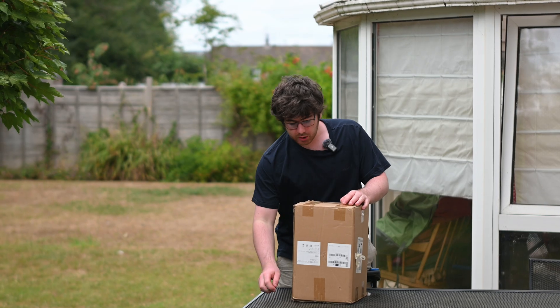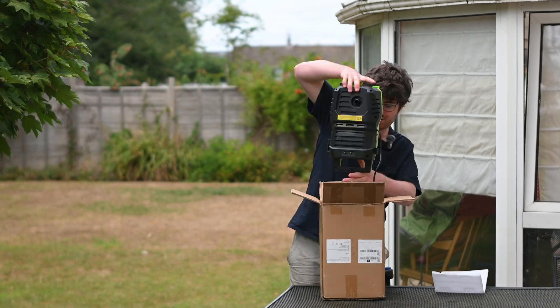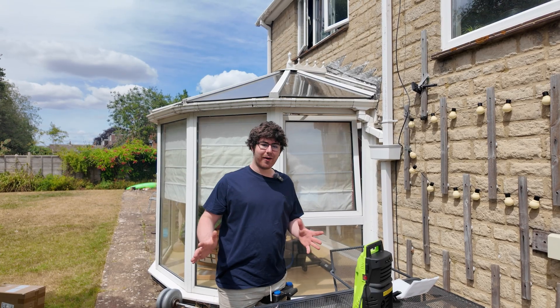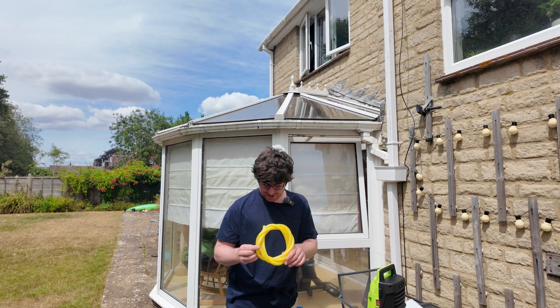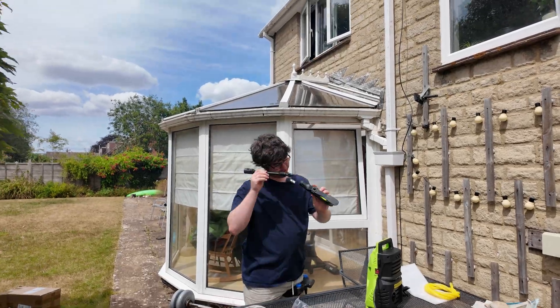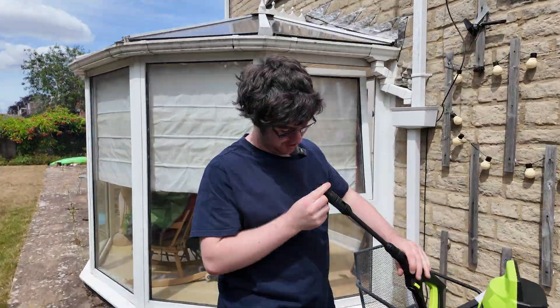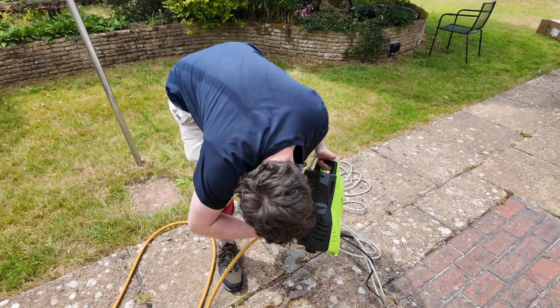But that's when I thought laterally — what about pressure washers? So I went online and bought the cheapest 4,000 PSI pressure washer I could find. I've got no idea what any of this stuff is, on account of never buying one of these before. I think this is a hose pipe, so we probably don't need it. Without instructions, I reckon I could probably build one from scratch more easily than understand this.